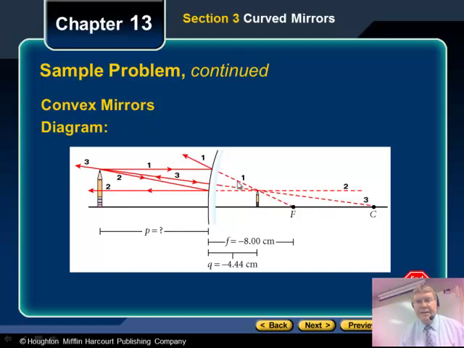And it is the reflected rays, so don't go drawing, for example, on this ray right here, don't draw this line in here. That's only going to confuse you. The extension of this line does go through the focus, but if you start drawing that in, you're going to get so many lines back here, it's going to be confusing. It's only the reflected rays, the rays that are coming off the mirror, that you extend back to find the image.